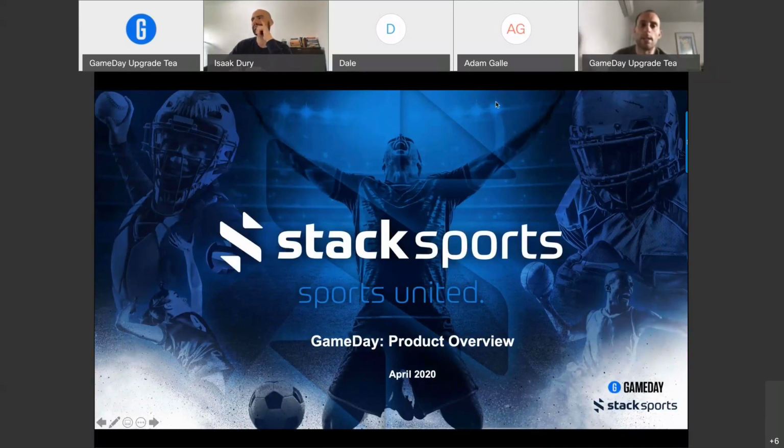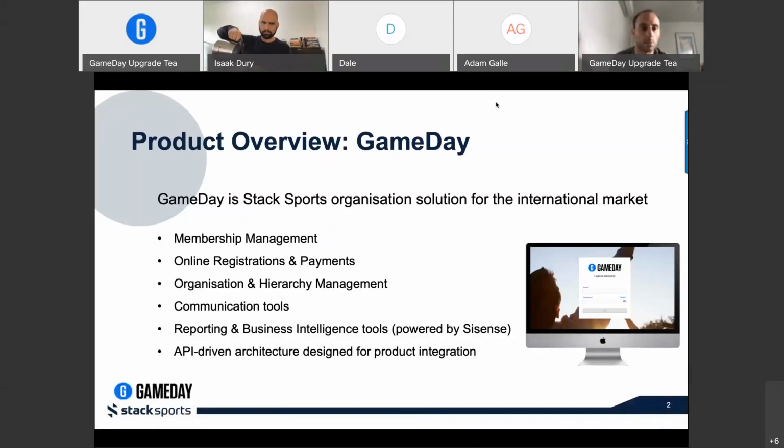Essentially, GameDay is Stack Sports' organization solution for the international market, which includes Australia, New Zealand, and our partners in the European market as well. So GameDay covers membership management, online registrations and payments, and managing your organization and hierarchy.